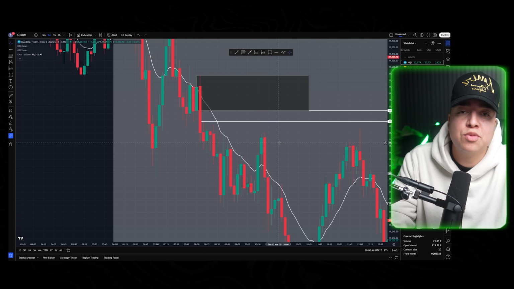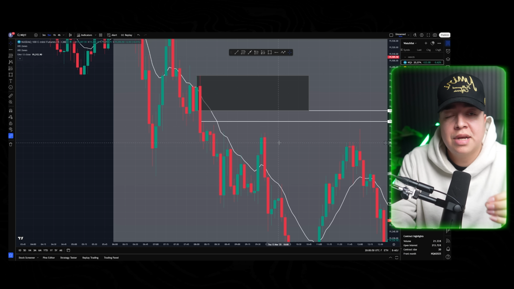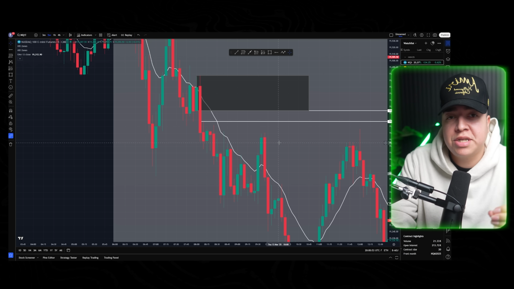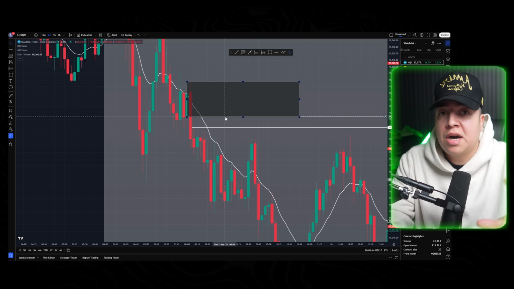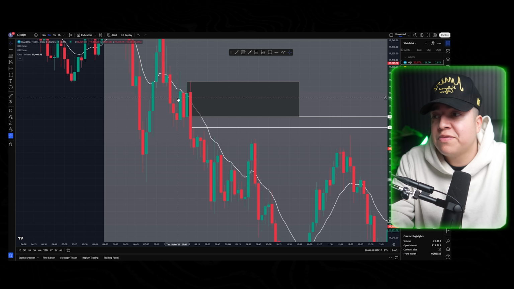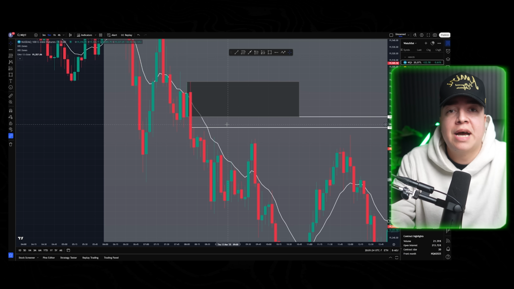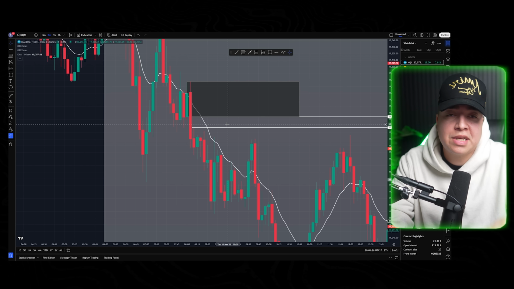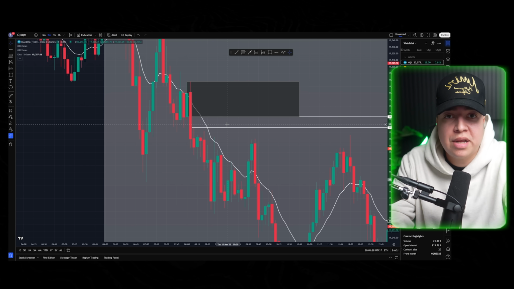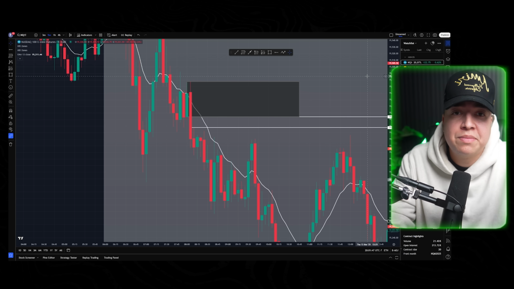So now let's move on to our fifth confluence, which is our last piece of the puzzle until we put everything together in a strategy that you can use. Now the fifth confluence is using this indicator, the EMA. So if we're looking for sales and this EMA is agreeing with us, telling us that we're in a downtrend, that we're looking for sales, that is the last piece of the puzzle to give you confidence to enter this trade.